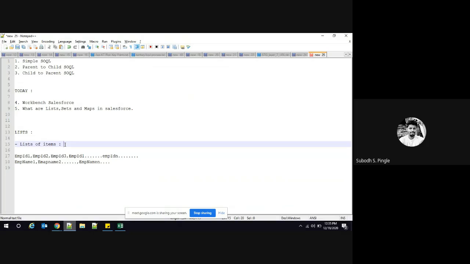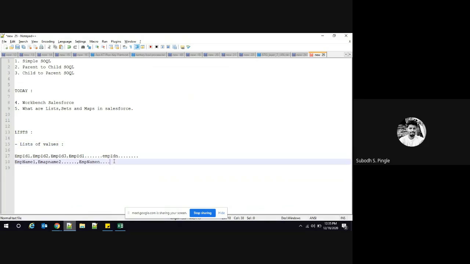So let's say Rajni's ID, suppose, is employee 1 2 3 4 5. So in the list, based on some condition, that ID can come 2 times, employee ID 1 2 3 4 5. Okay, so if I am using a list in Salesforce, please make sure it may contain duplicate values. Here I will say values, not items.